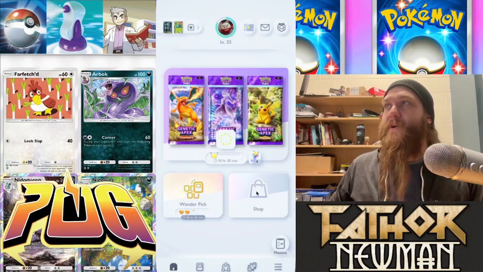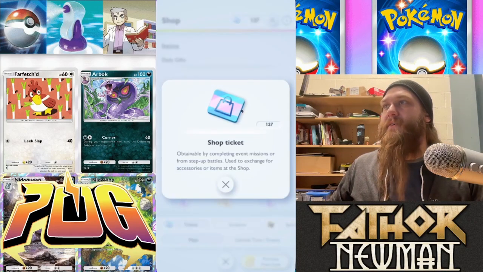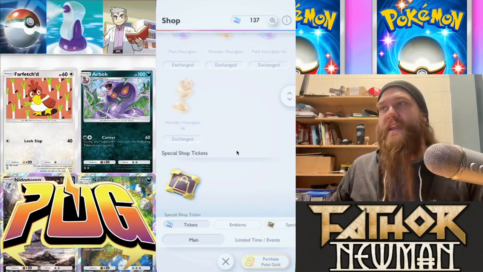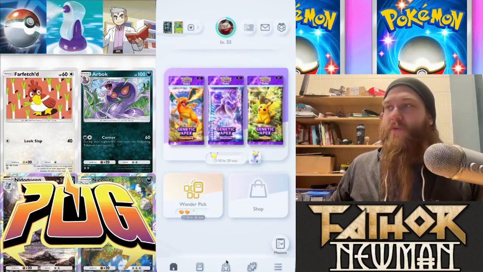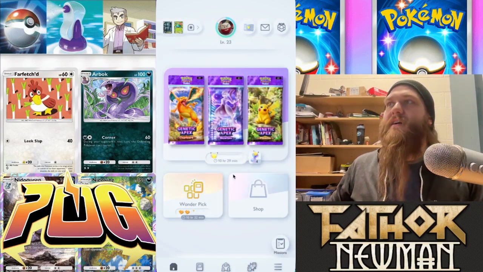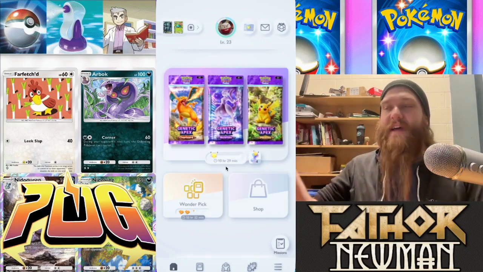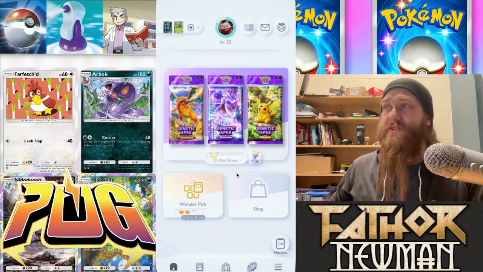As far as the shop goes, I don't know the names of anything because I don't really click around. And so shop tickets, you get them for doing basically anything in the entire game. If you play a battle and you win, you get one. If you like something that someone else put out there, you get one. You get them all the time. Every time you say, hey, thanks, that's what you give. But hopefully you get some back as well. So those are easy to come by.